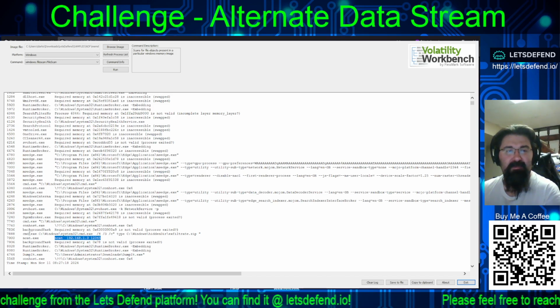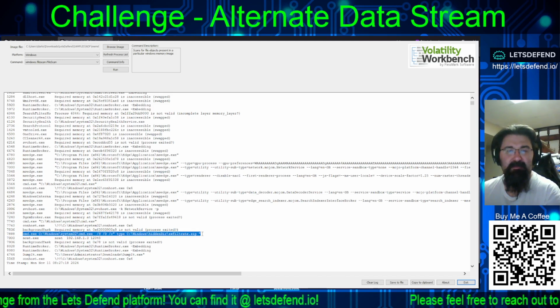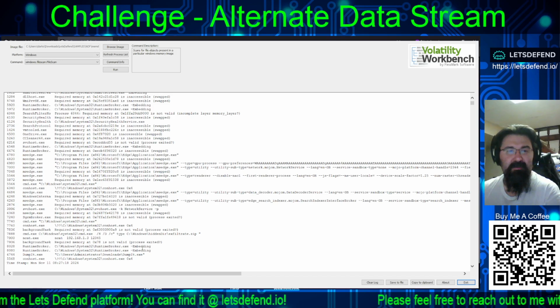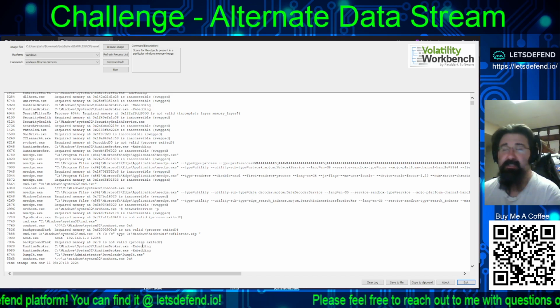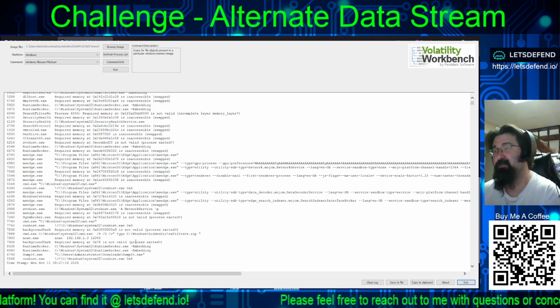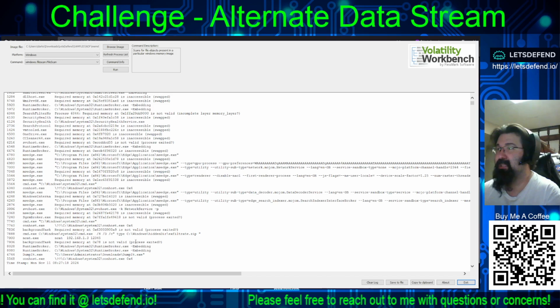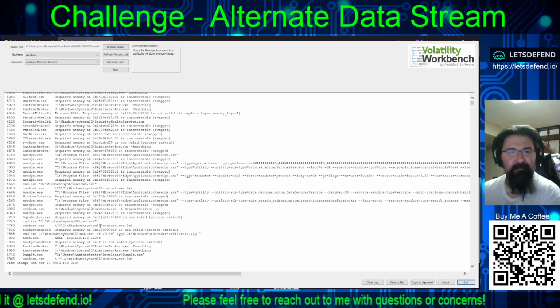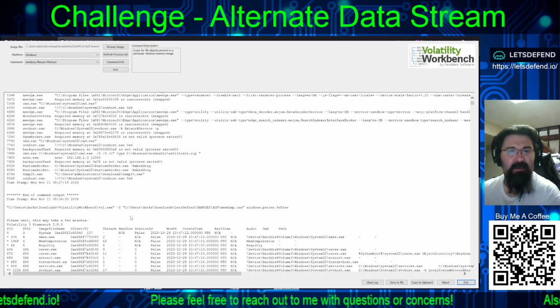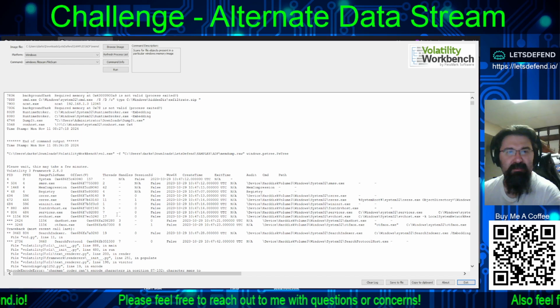We have CMD touching Windows hidden dir exfiltrate.zip. I mean, I guess if you're going to make it blatant, you're going to make it blatant. And then that's really about it.